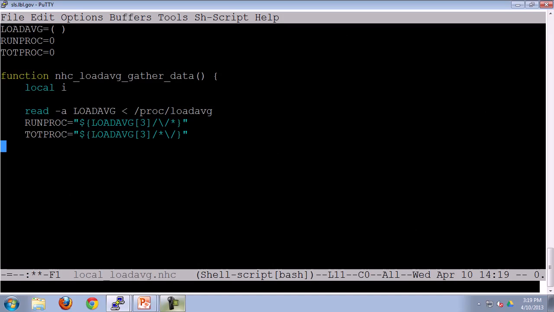If you remember, the 4th item on the line was the number of running processes, a slash, and the number of total processes. So basically, I took that same term, and I'm using bash to parse out each side of that slash. On the first one, I'm replacing the slash and everything after it with nothing. The second one, I'm replacing the slash and everything before it with nothing. Pretty simple.